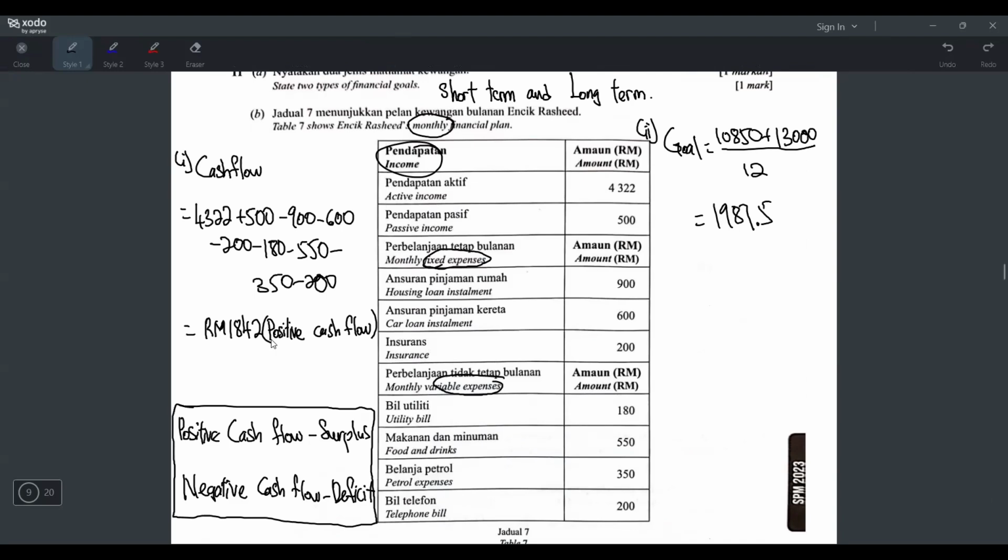But you can see that the cash flow, extra duit yang extra tu tak cukup pun. Right? It's tak cukup. So we can say the difference, the beza is equivalent to besar tolak kecil: 1987.5 minus with 1842. And you can calculate the difference and you will get 145.50. Okay, let me double check with the calculator. Okay, yeah, 145.5. Yes.